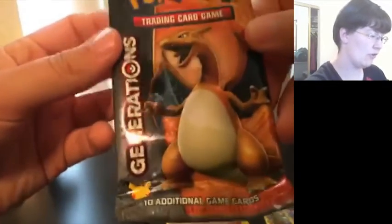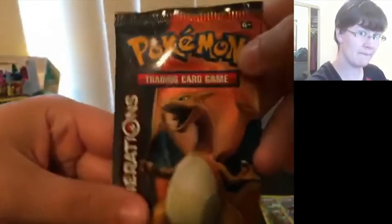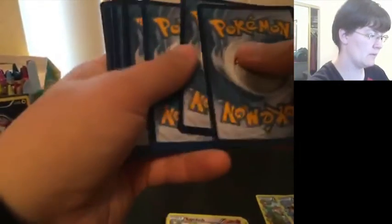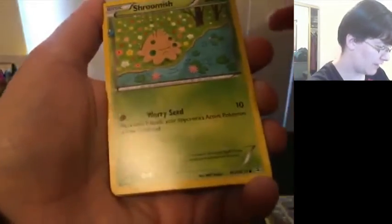Now, Charizard, you're the favorite here. Does that mean you also have some decent pulls for us? Because at the moment, I don't have anything that I can use as a makeup. Because I can't exactly go to the normal card section at Walmart or Target, with everything that's going on. And I keep looking for the code card like it's going to be there in this set. I don't think I have this one.